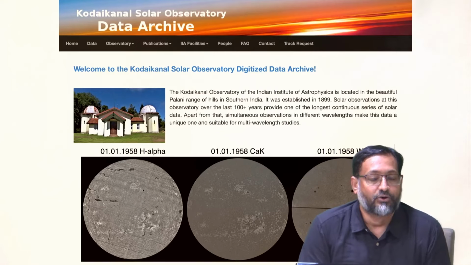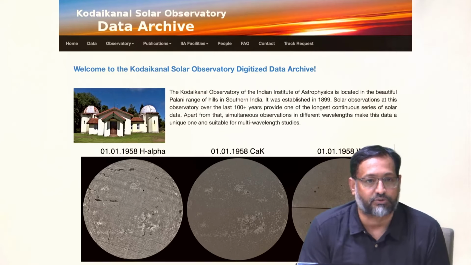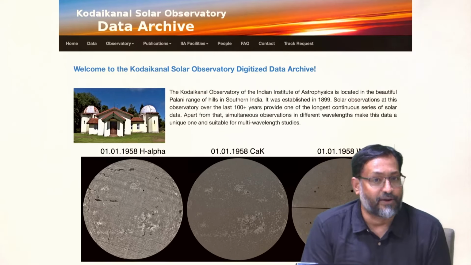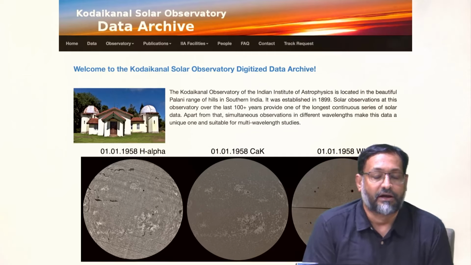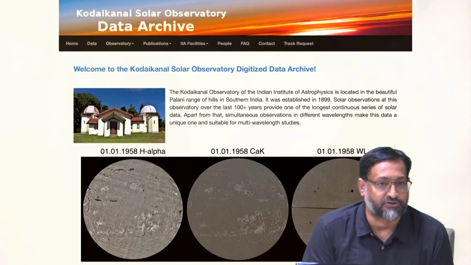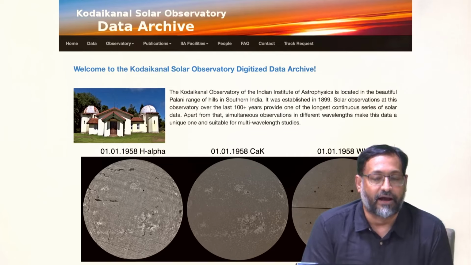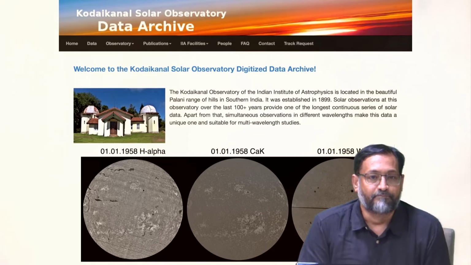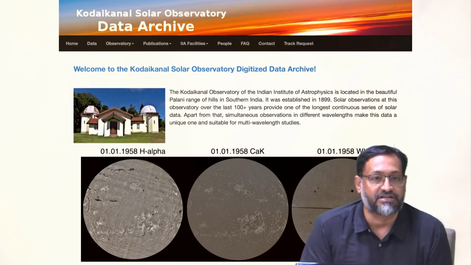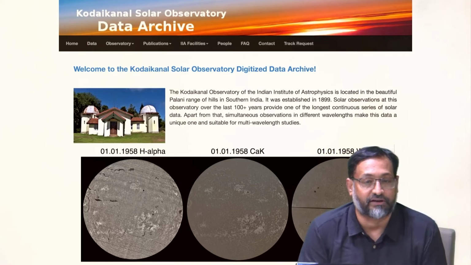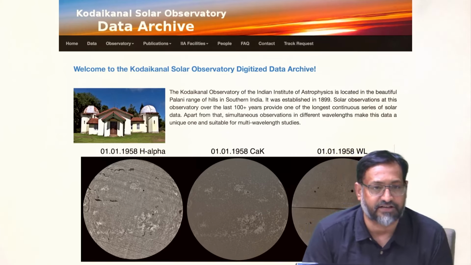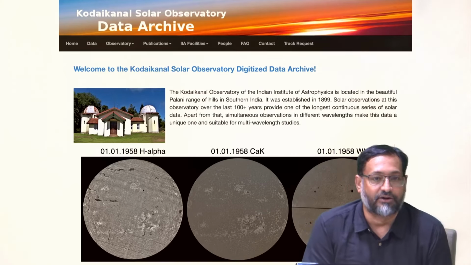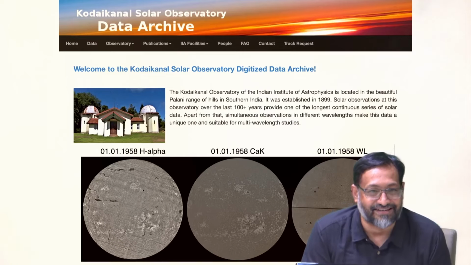Solar Observatory, which has been looking at the sun. Of course, this was built by the Britishers. Famous discoveries on sunspot observations were done by John Evershed and several other British scientists. But after independence, this institute was handed over to the Department of Science and Technology, and I have been involved with this observatory for the last 30 years.